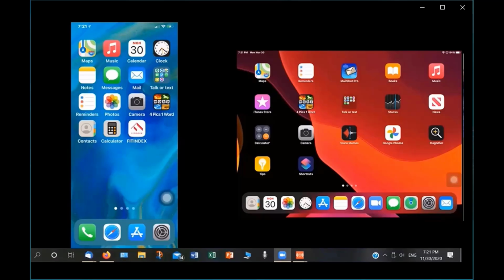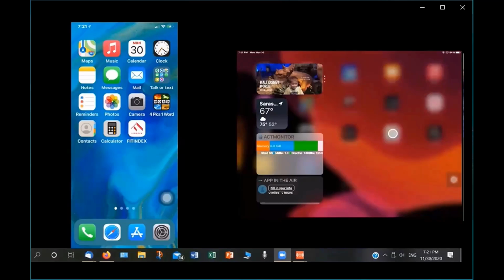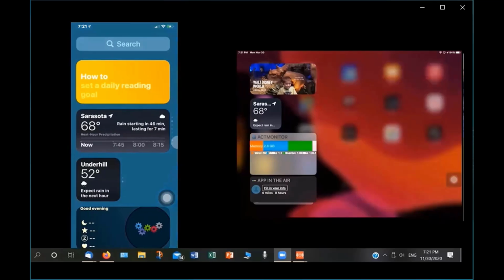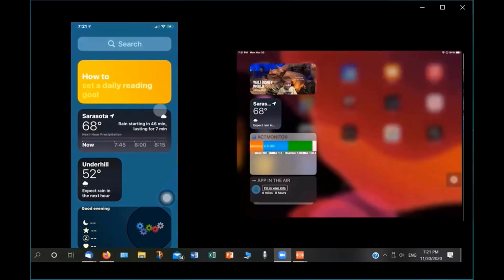On the iPhone and the iPad, as you see on your screen, we have an iPhone on one side and an iPad on the other. To get to them, if I put my finger right there and drag it this way on the iPhone or iPad, and if I put it here on the iPhone, and again, drag from left to right, I can see the widgets that I have. Now, Apple was late to the ballgame with widgets, and they came out with what I'll call old widgets and new widgets.